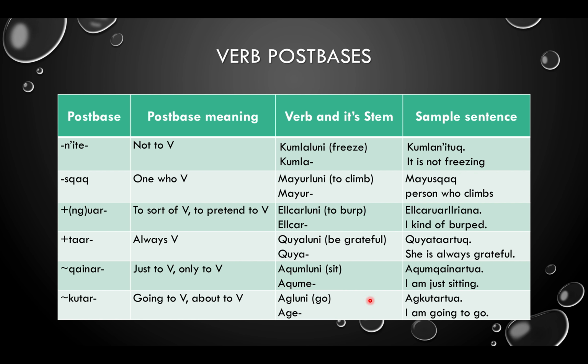So that one was an E ending. Oh, these both are E ending. Examples with the stem is E ending. And with E ending stems and assimilating postbases, remember that we just drop the E and add the postbase as it's written in the examples, or in this definition here. And then aghluni, the root word is ach, and we're going to add about to or going to. So ach godachtwa, I am going to go.